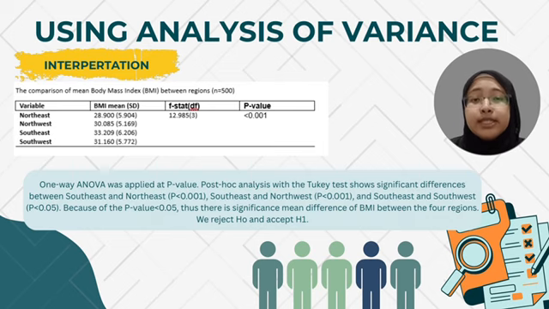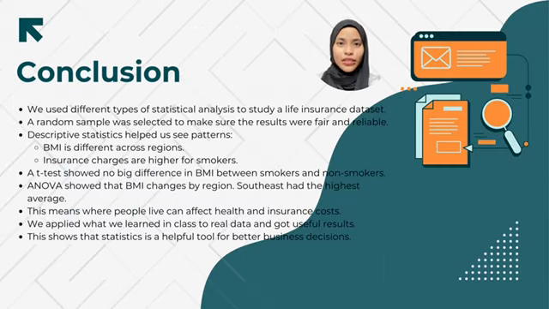An independent t-test is used to compare the means between 2 separate groups. In contrast, one-way ANOVA compares means among three or more independent groups. It is important that the assumptions of normality and homogeneity of variance must be met to do the one-way ANOVA. So lastly is the conclusion.